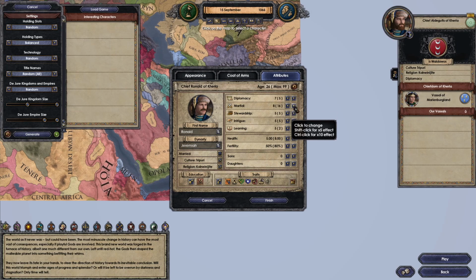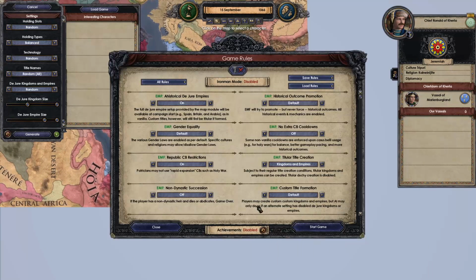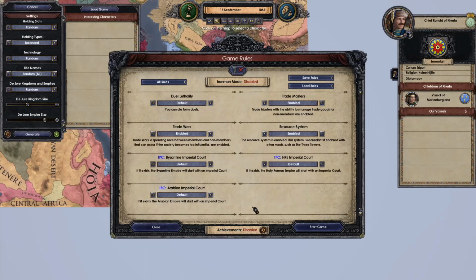Let's bump that a little bit. Let's also just put a couple points in some of these, because these are also really, really low. I'm worried we're going to get him instantly smashed if we're not careful. We are playing on very hard, as always. Oh, no. Oh, God. Okay.